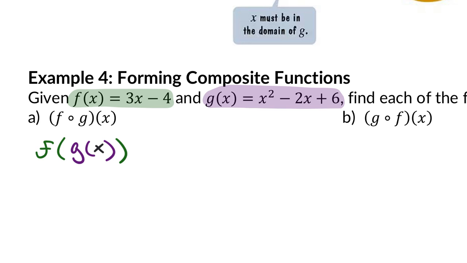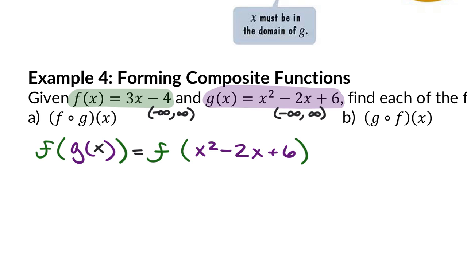Oh, sorry, we should always check domains before we start. What kind of function is f? Linear. What kind of function is g? Quadratic. Are there any restrictions for linear or quadratic? No, so this one has a domain of negative infinity to infinity, and this one has a domain of negative infinity to infinity. That's good. No starting restriction, easy peasy. When we start to compose them, we're going to take the f function and plug into it the entire g function.